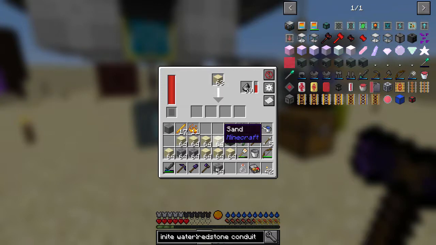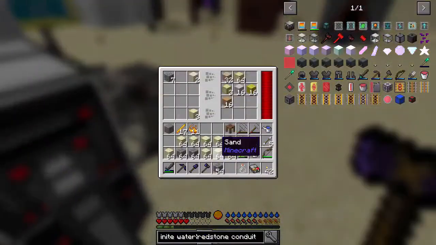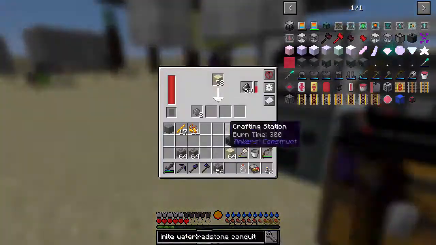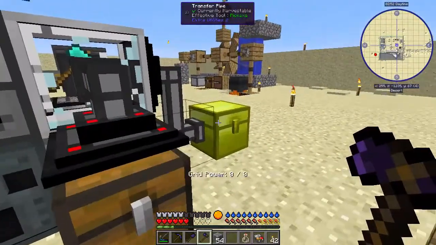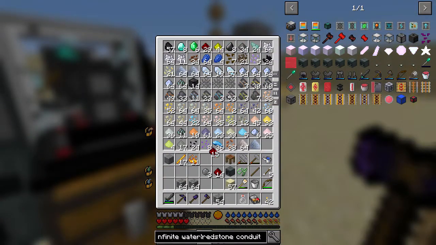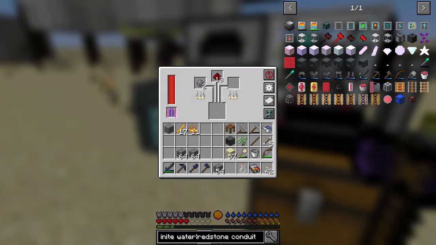So we'll just throw in a stack of sand every once in a while. And honestly, I'm going to grab a couple of those. So we're going to want some redstone. And honestly, 3 right now would be fine.